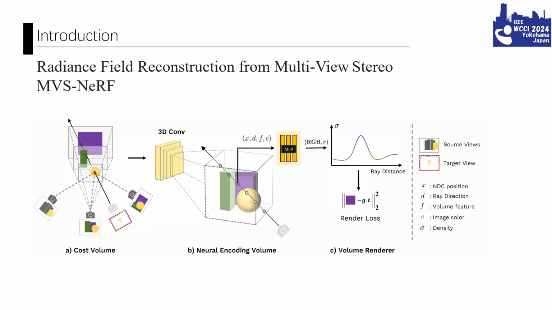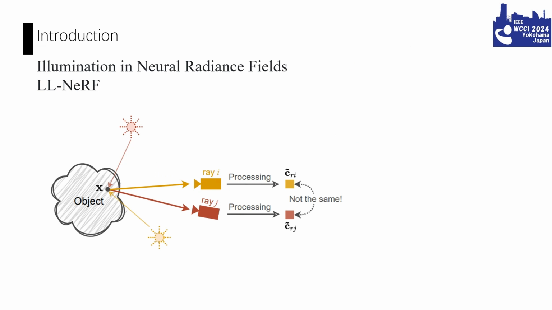Another disadvantage of the original neural radiance fields concerns scene reconstruction under unusual lighting conditions. In response to this problem, there are 2 works trying to solve it. The first work is low light NeIF. Its main idea is to regard the sampling point on the light as having a brightness control part and a basic color part. By enhancing the brightness control part, the basic color part does not move, so implement low light enhanced NeIF.